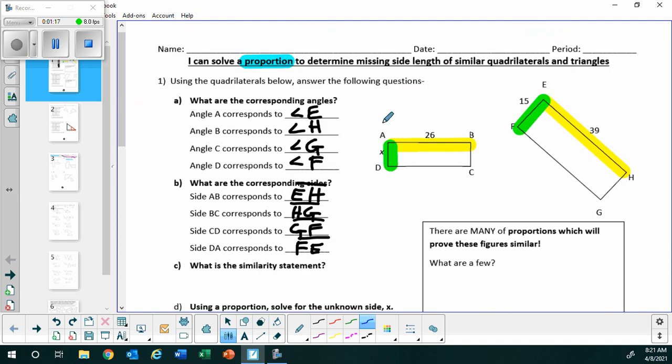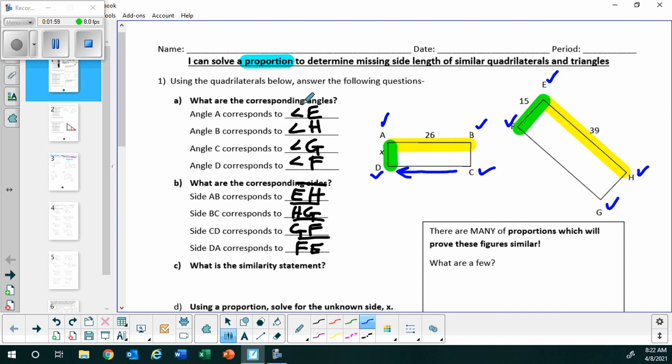All right, so we've already covered again that angle A goes with angle E. We see that B would be with H. We see that C would be with G. And then we see that angles D and F are corresponding, okay? So corresponding from our last class, remember that just means it's in the same spot. So then which side is in the same spot as AB? Well, AB, we're going to go from E to H. Which side is in the same spot? Again, that's what corresponding means for BC. That's side HG. CD, along the bottom here from C to D, we're going from G to F. So I've got GF. And then from D to A, so from F to E.